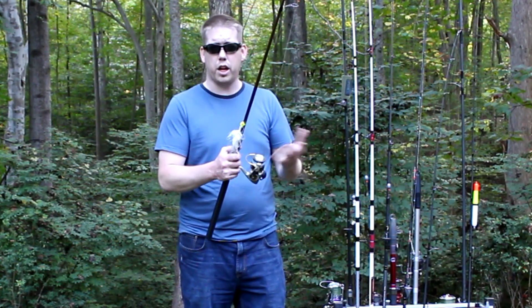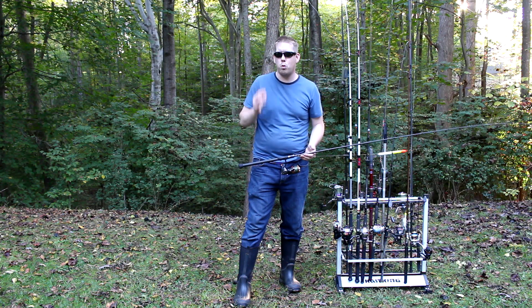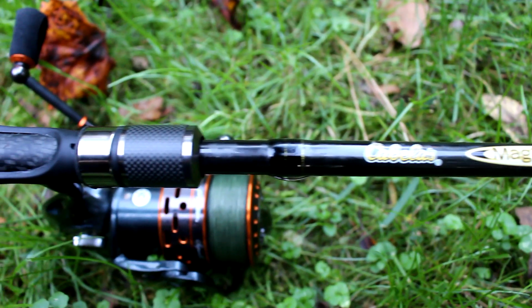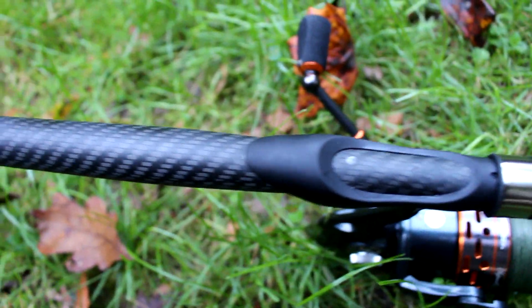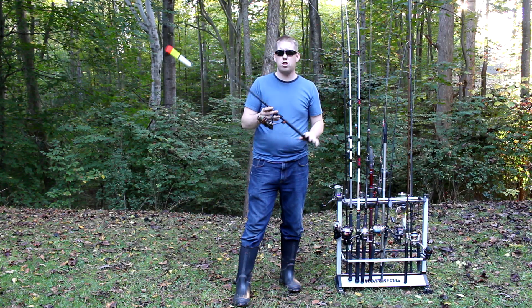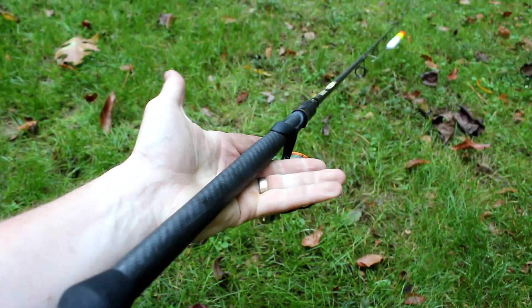I own about 115 rods, and if you were to ask me which is my favorite, the Cabela's MagTouch rods would be high up there. Forget catfishing or anything like that — I just love this rod, period, regardless of what I'm using it for. It is so light, so strong, and it's got the sexy carbon fiber handle. It's just a good-looking, light, strong rod that performs well.